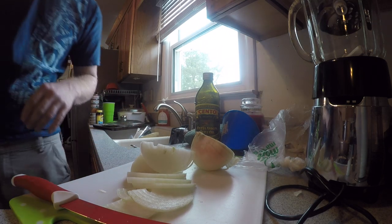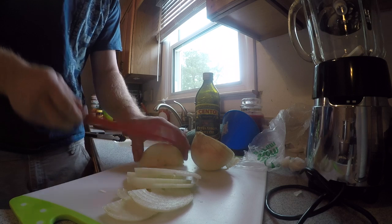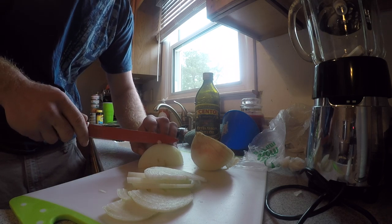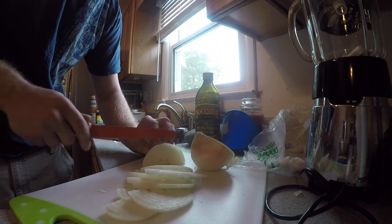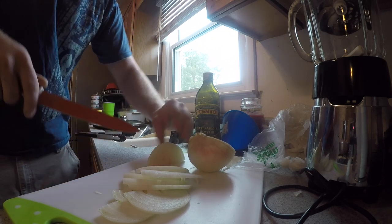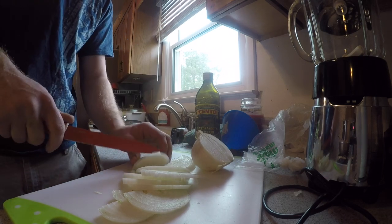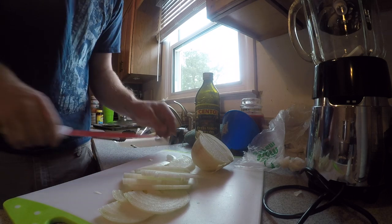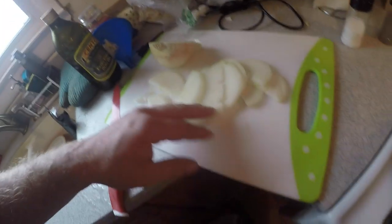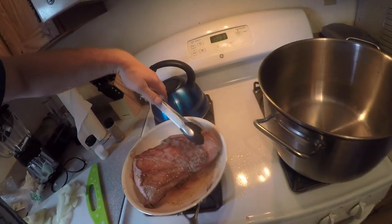And you gotta remember to check our meat. Alright, our meat can still use another minute on that one side. So that gives me time to finish up the onion. Alright, so that looks like we got enough onions right there. Meat's pretty much done, so we're just going to shut that off. Flip it one last time, that way it cools down on the other side.